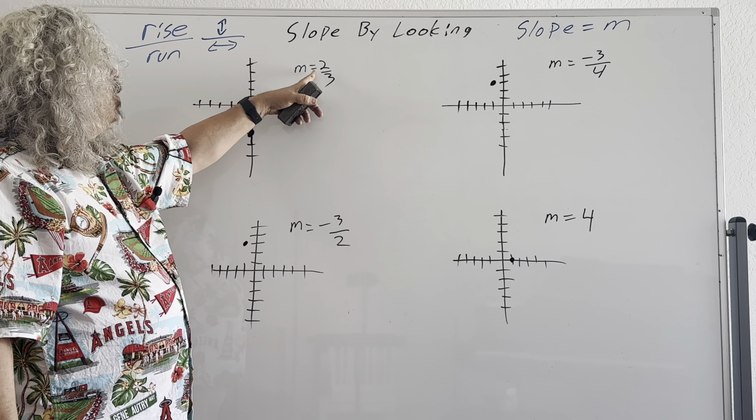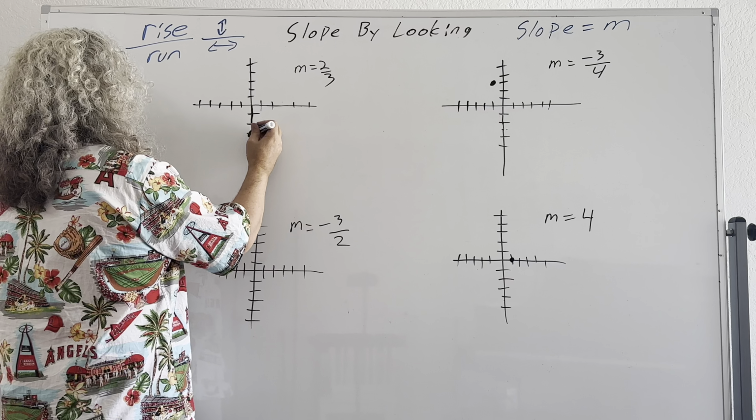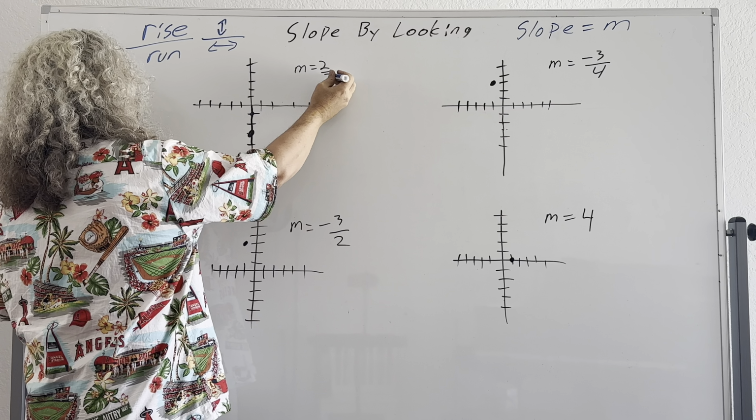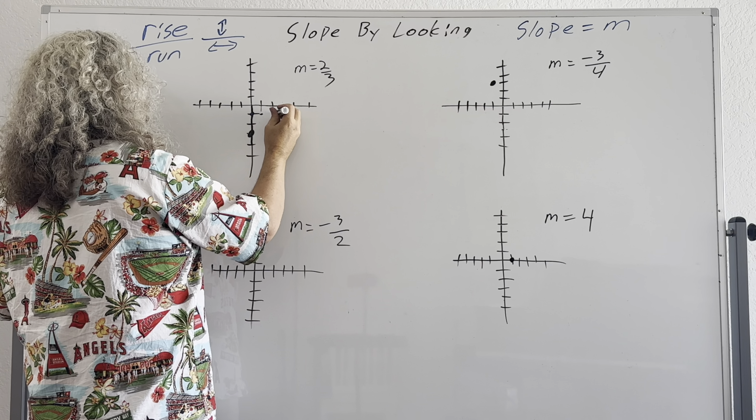So this one is m equals 2/3, and I have a given dot right there. The 2 tells me I need to go up 2, and the 3 means I need to go right 3. And so there's my second dot, and now I've got a line. It's really that simple. Now, why did I go up and right and not down and left? Well, what we're also going to learn is that if you go up or if you go right, just like how the planes work, these directions are positive. If you go down or if you go left, those are going to be negative. Okay.